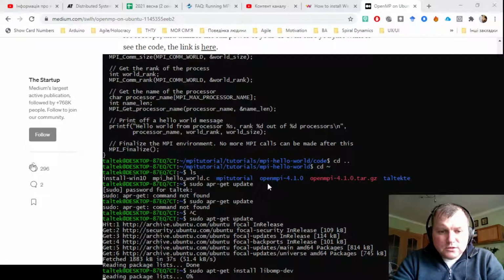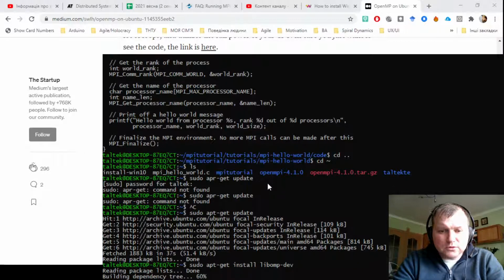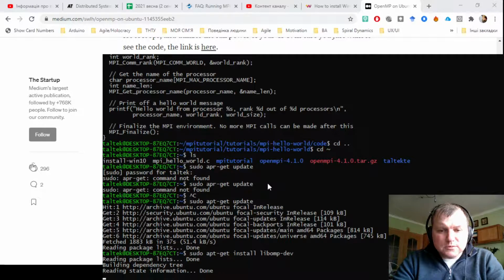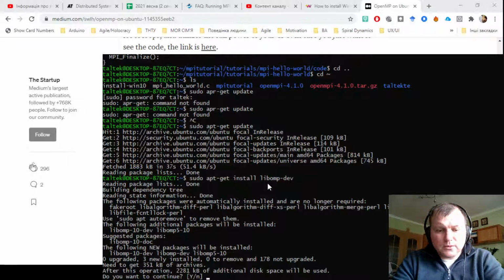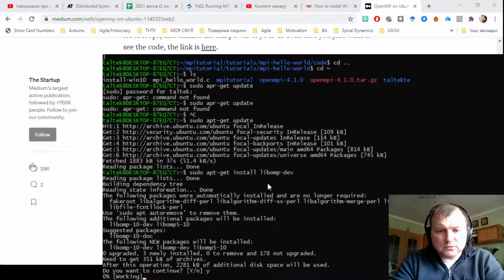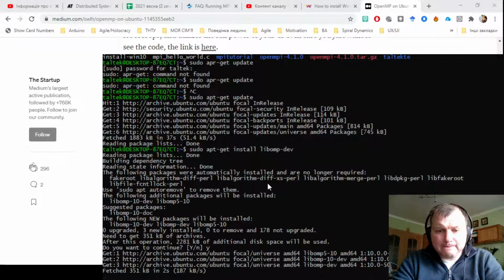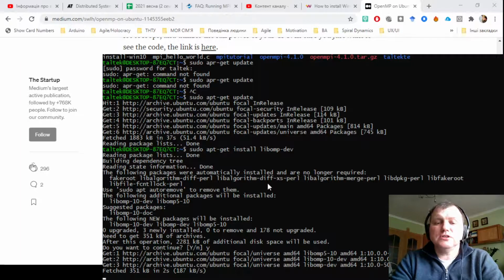Waiting while the system downloads the special library. Type yes to continue. And we need to check whether GCC, the GNU C compiler, exists in your operating system.